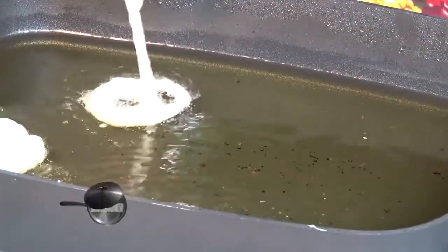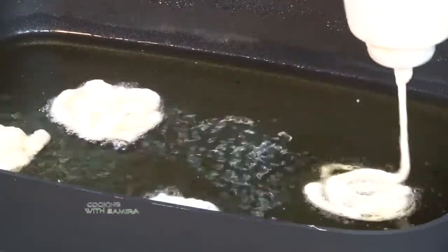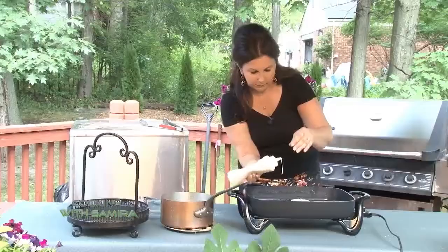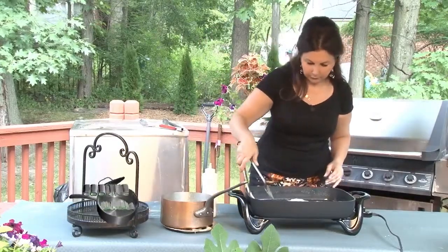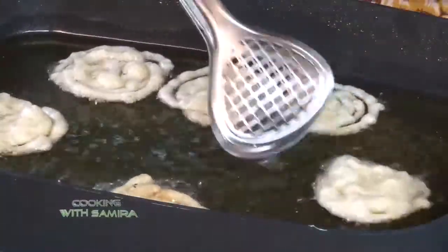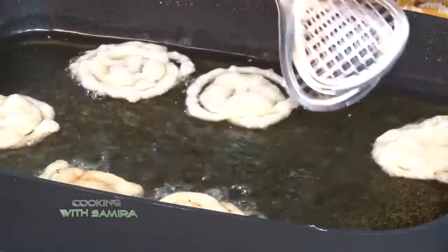They fry really fast, and of course each one will have a different shape. You can make them large or small or any shape actually that you like. Perfect. We want to probably fry about 5 to 6 of them at a time. They look really good. We will flip them and cook them on the other side. We only want to cook them until they are pale yellow. Perfect coloring. They look amazing.